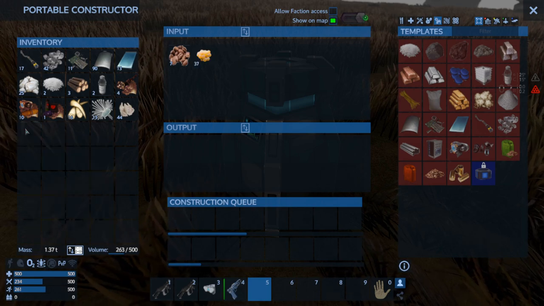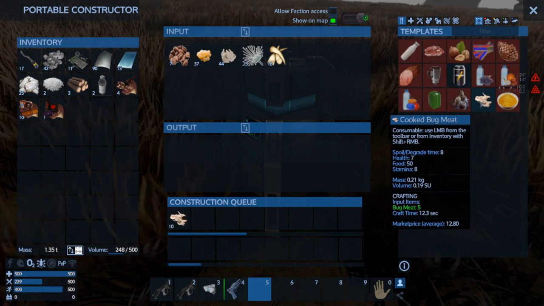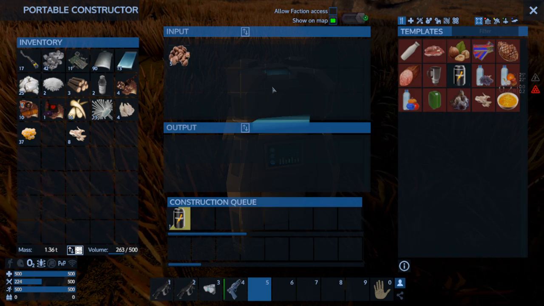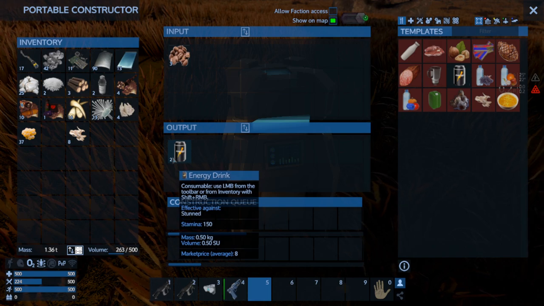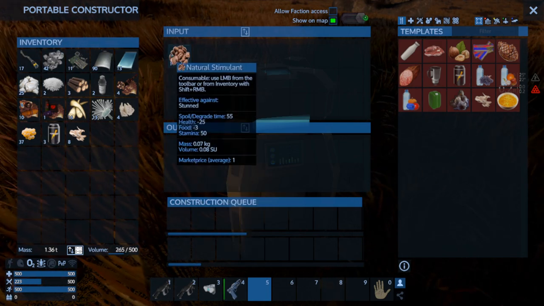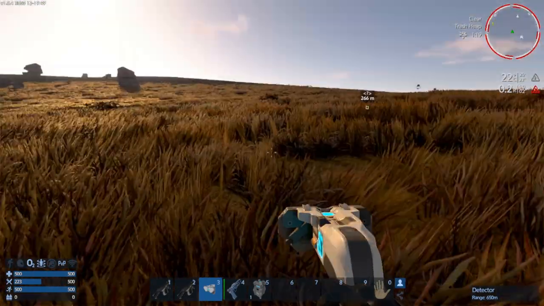Can I make anything out of all this stuff? Possibly. Cooked bug meat. Yay. Alright, fine. Actually, no. Okay, how long is that going to take? Not long. The side effects from these energy drinks are terrible, but you never know if I might need to do a lot of running because I tend to piss people off, so let's go. Okay, which way was I going?